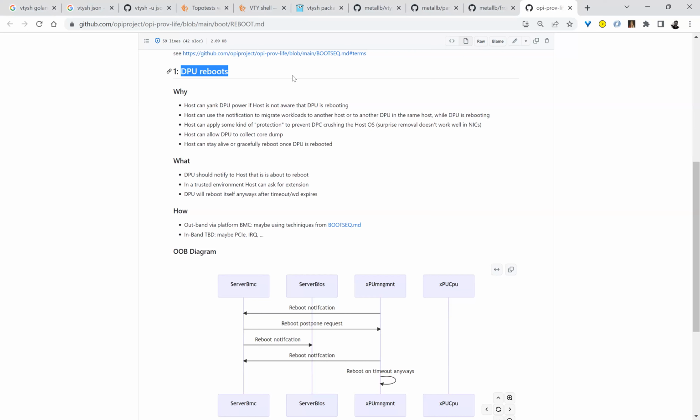So there's a procedure there where the IPU can reboot. But if you're going to keep devices on the PCI bus during that time, then you need to take care of that. So how do you take care of it? The DPU needs to notify somebody that this is going to happen, so somebody can take action to take care of those devices.